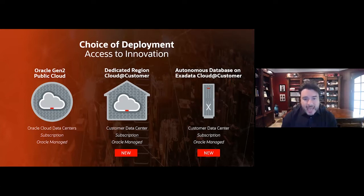So now, one of the other key areas of innovation that we've done is our focus on choice of deployment, where we can offer unique access to cloud innovation wherever you choose. So whether that's in our public cloud, and that's Autonomous Database, or our full suite of data warehouse solutions, which we'll talk about, we can also take our entire public cloud and bring that to customer prem. So there are many reasons why customers can't move to cloud. If it's data sovereignty, data governance, some sort of regulations, latency issues, or what have you, highly sensitive data that can't leave the customer's premises, we can offer a solution.